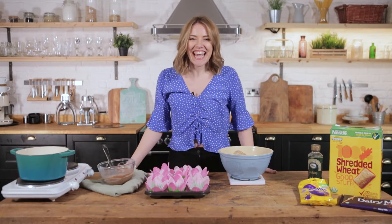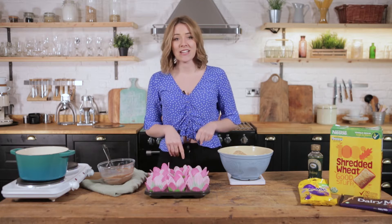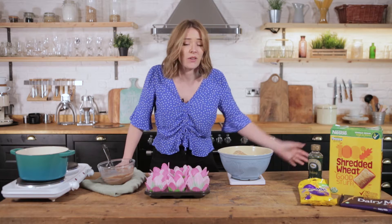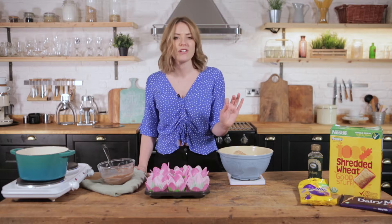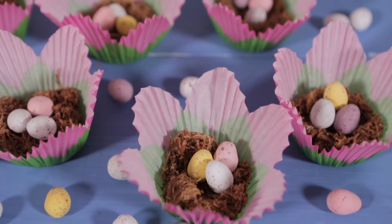Hello and welcome to Katie Picks! I am so excited about today's recipe because it is pure indulgence on my part — this is the most nostalgic recipe I have in my repertoire. If you haven't done this recipe I would be surprised, or maybe you just aren't from the UK, so that's fair enough. This is the most simple Easter recipe you could ever wish to do: it is chocolate nests with mini eggs. It's gonna take us like 60 seconds!